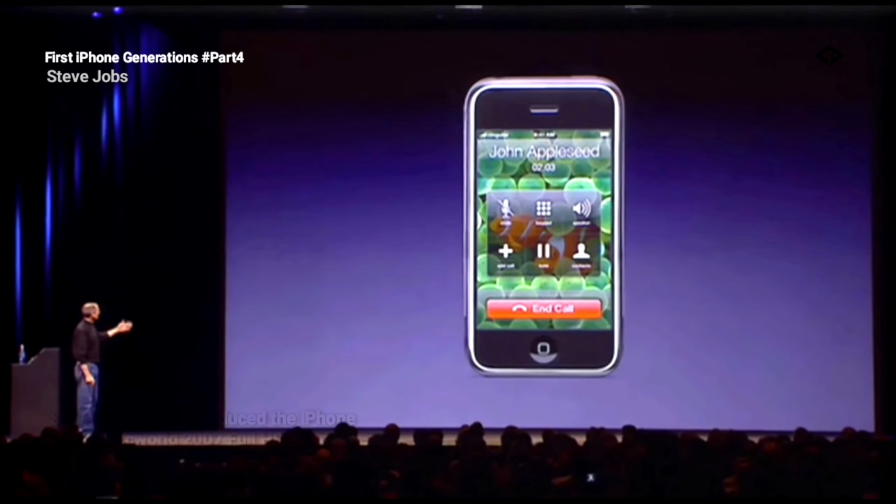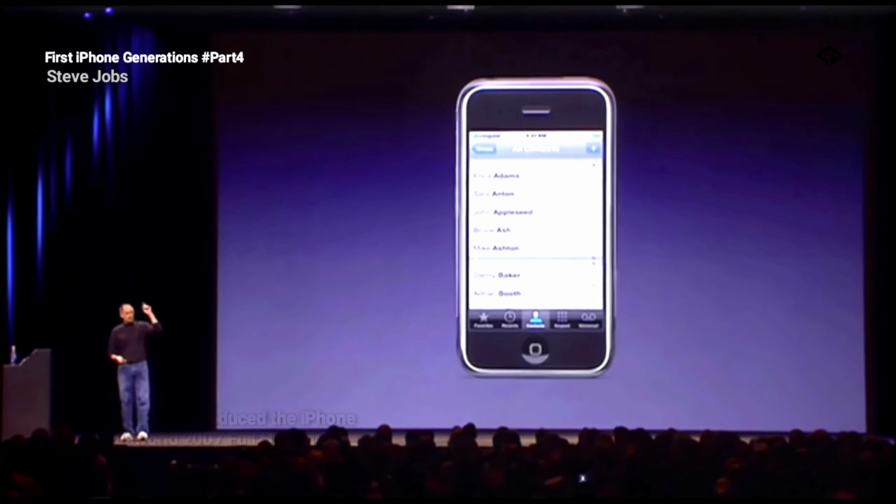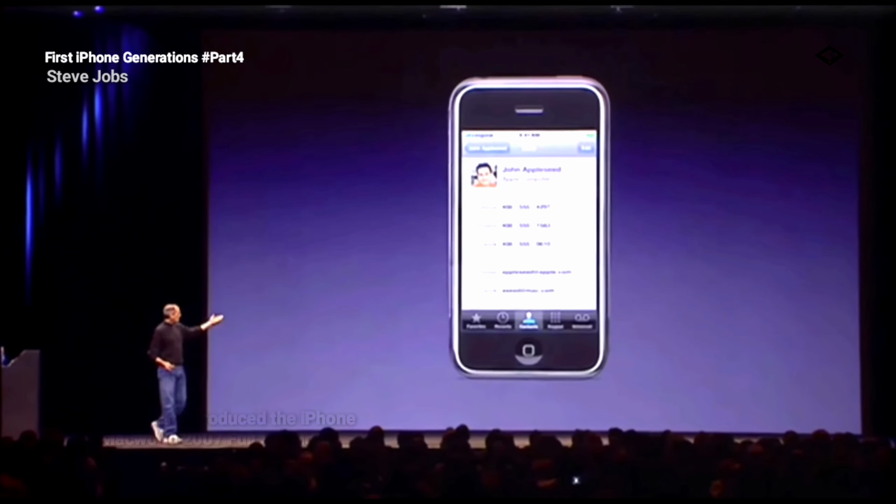Get a call. Again, really great call management features. Just scroll through contacts with your finger. All the information.